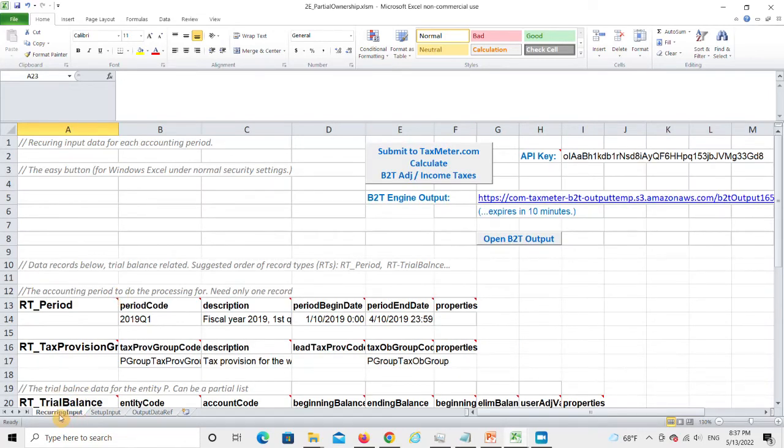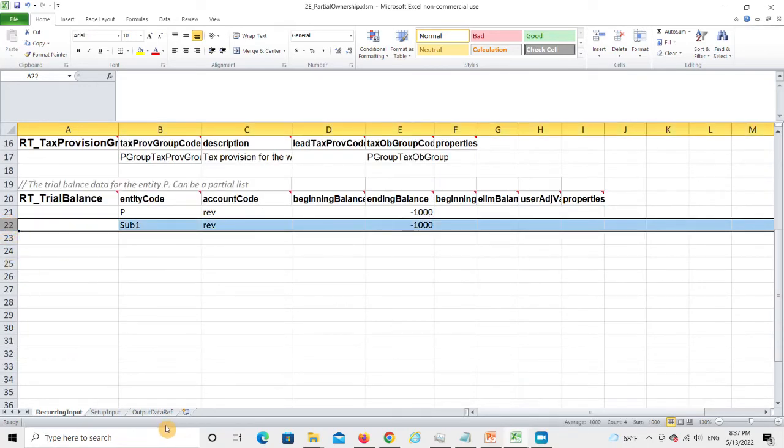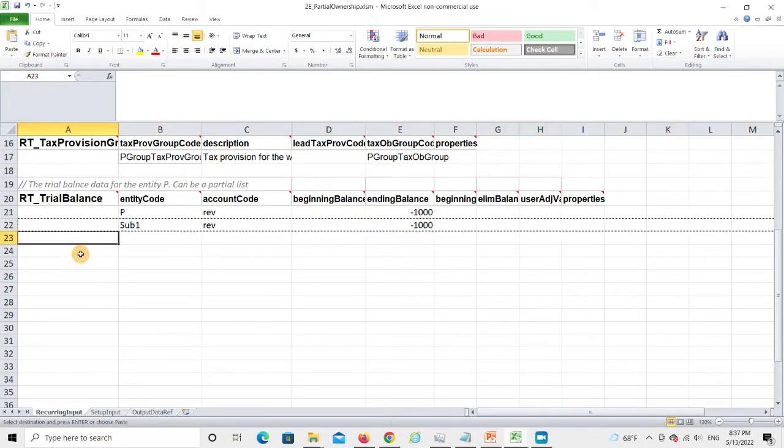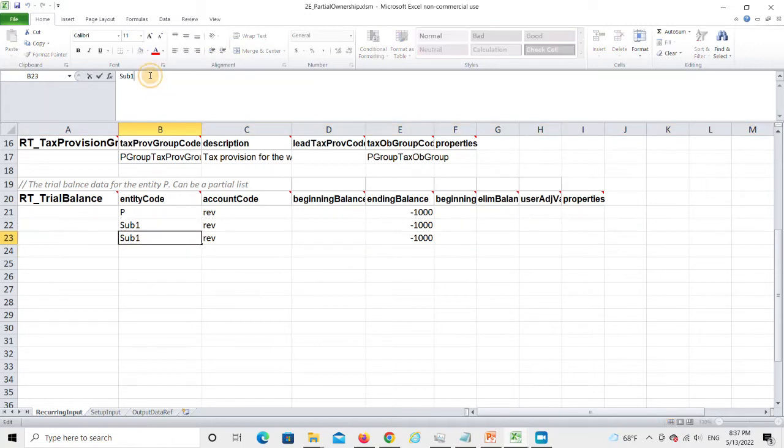So we go to the recurring input sheet and we're going to add another record. Copy and paste. So sub 11 now also has a revenue of $1,000. So that's it. In the group now we have 3 entities.